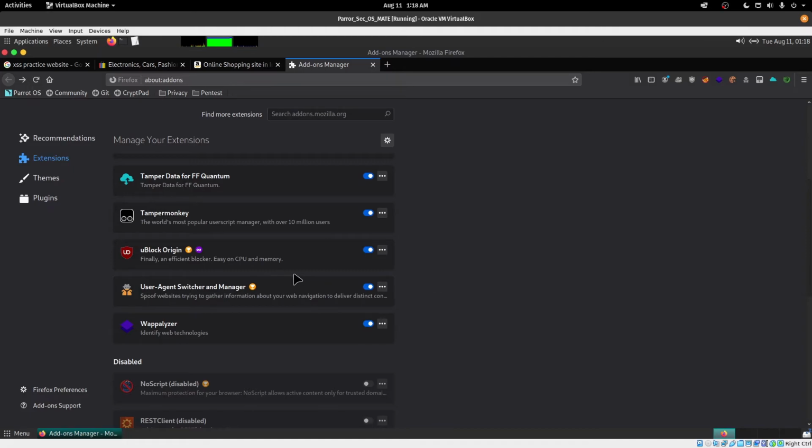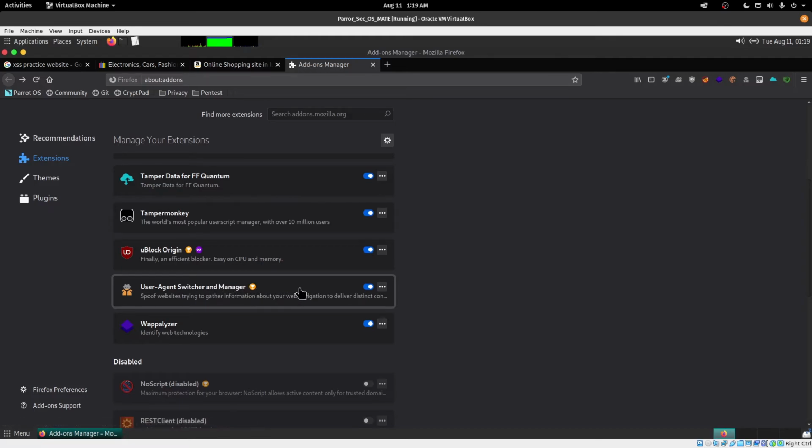Next plugin is User Agent Switcher. As I said before, User Agent Switcher is a plugin which helps to switch the user agent. I'm using the Chrome browser now, or I'm using Firefox now. What if I want to switch from Firefox to Chrome? Normally you have to change the browser, right? But using this plugin, you don't have to jump between browsers.